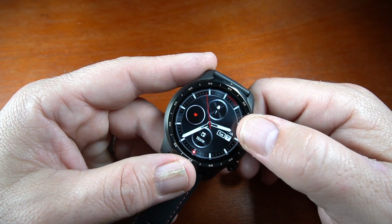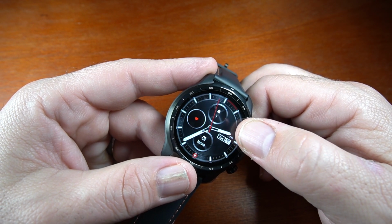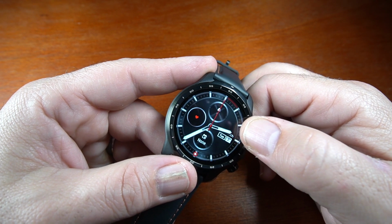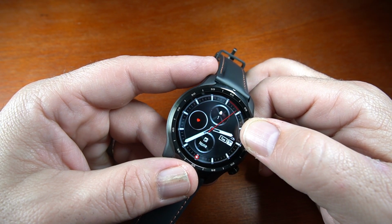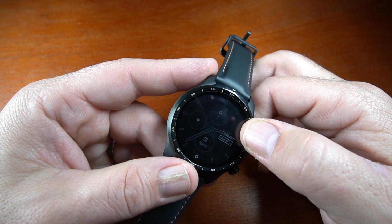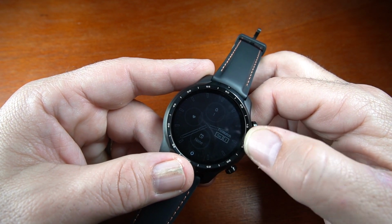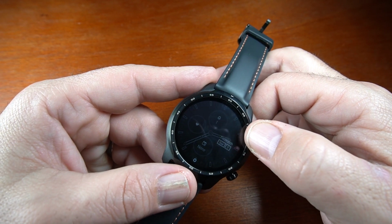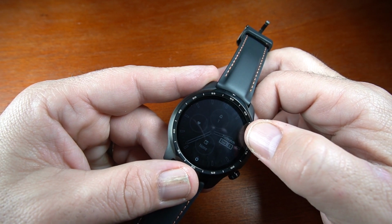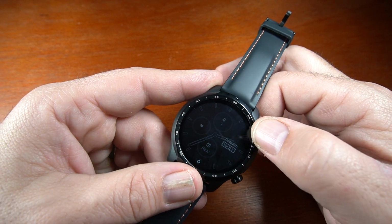Now the TicWatch has a 1.4 inch AMOLED dual display with 454 by 454 pixel resolution. The main screen has incredible color, while the top layer screen goes onto a LCD type screen with backlight, which I'll show you in a moment. Now the case is made of stainless steel on the bezel and a plastic on the rest of the body. And the watch is 47 by 48 by 2 millimeters thick and 41.9 grams. The lug size is 22 millimeters.